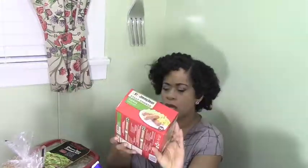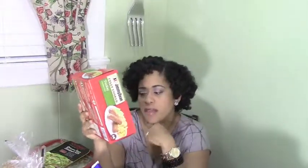Let's see. Three links are 7 grams of fat, so that's kind of high. Especially as an adult, you maybe don't want to eat that, but if your kids are athletic at school and they're burning those calories, that fat gram won't be too much. So it has 70% less fat than pre-cooked pork sausage. So that's good to know. I will try these and let you know how I like them. Okay, and hopefully the kids like these. But this is something that I'm getting from Costco to try.